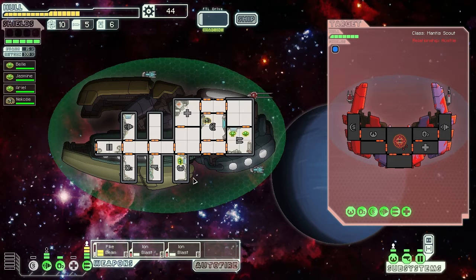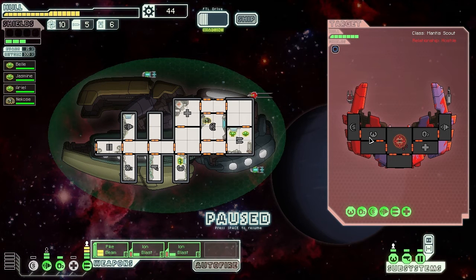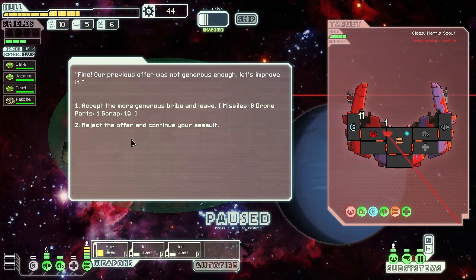Try and take out the weapon. Come on. Actually, ooh. More concerned about trying to aim this up so I hit enough bombs. Just try it. What's this? Fine, I'll prove myself. It's not generous. Let's improve it. Eat missiles.